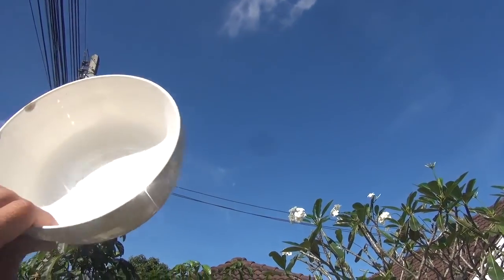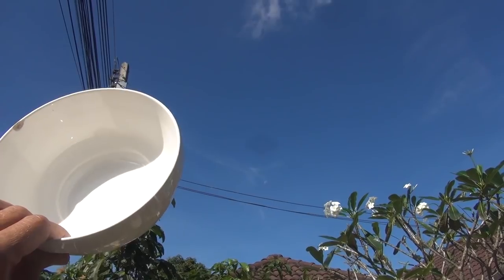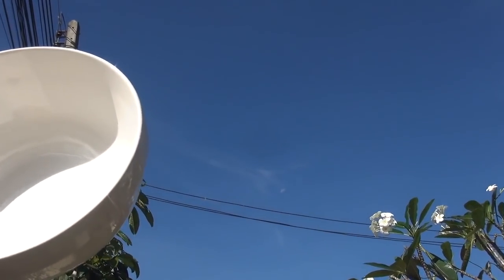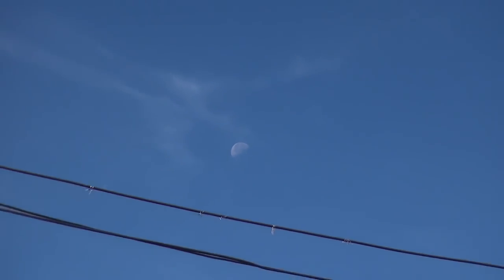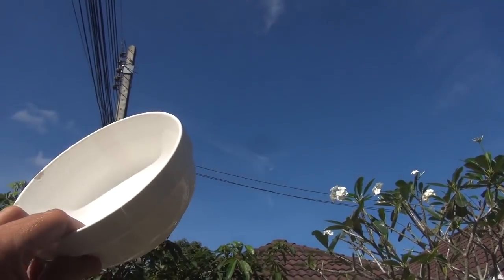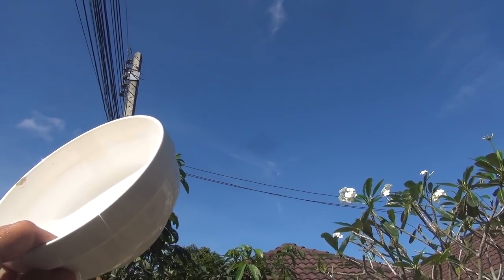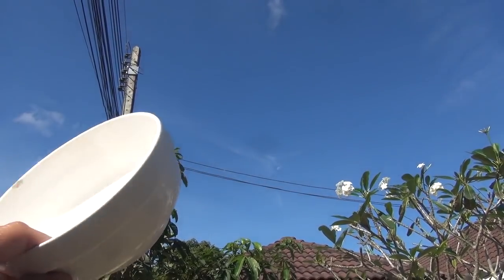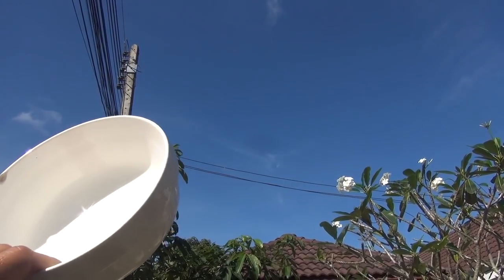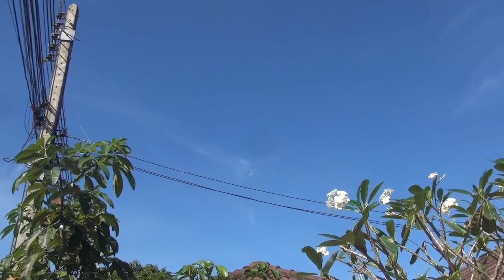Let's try it with something concave. I've got a bowl here. In Thailand they talk about the waxing and waning of the moon as something tilting. So there's the shadow — with the concave bowl the shadow is opposite: it's on the top and the light is on the bottom. But if we tilt the bowl this way, suddenly we have shadow on the bottom and light on the top. We can in fact get the same effect when we tilt the bowl.